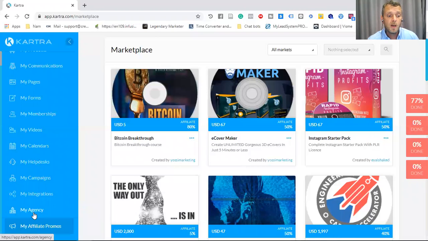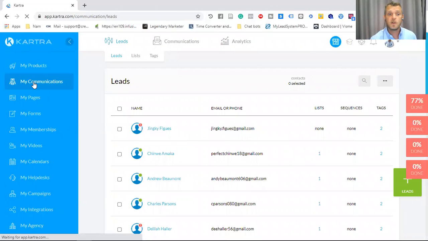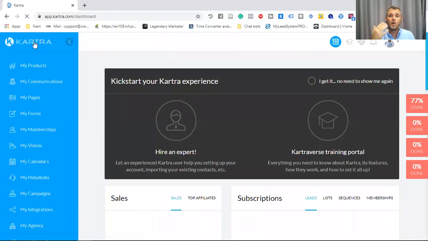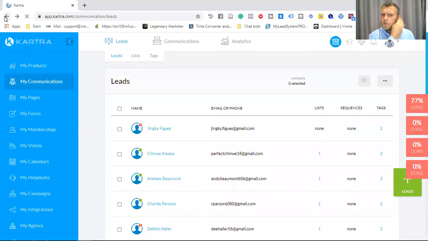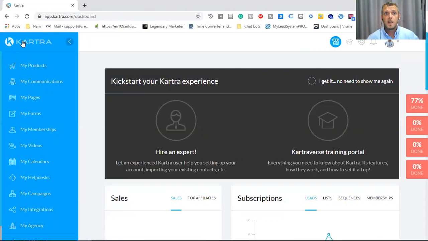So overall, Kartra's very, very good for building websites, web funnels. Kartra's very, very good for email marketing, for analytics of your email marketing, your digital marketing. It's very, very simple to use. It's self-explanatory. It is very, very easy. It's worth the money. I do believe if you was to upgrade though, I think the next one would be $199 and the final one's $299, but that gives you unlimited domain names and hosting.